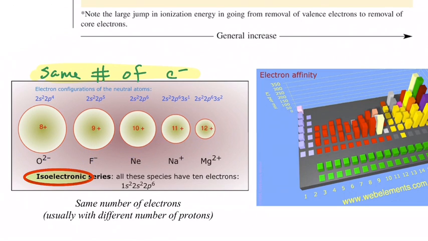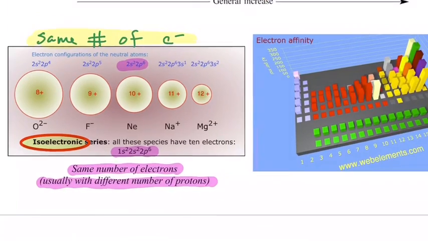So they're all trying to, quote unquote, look like neon. This was before, and then they're gaining them. So they're all going to have that same electron configuration, and that's important. In fact, I'm going to highlight that. If I were you, I'd want to see that right there. They're all going to have that, which I know it's also down here. Oh, I already had written it. Look at me. I'm giving you all sorts of great notes, and I'm not even maximizing it. Okay, let's see. Yes, I am there.